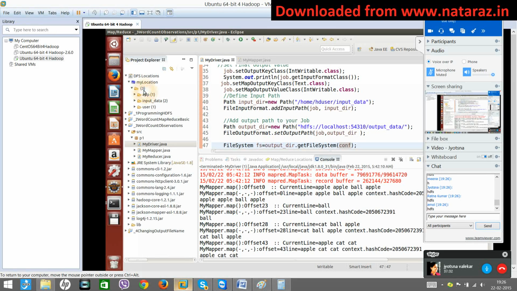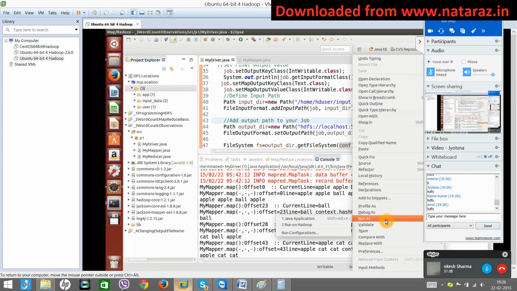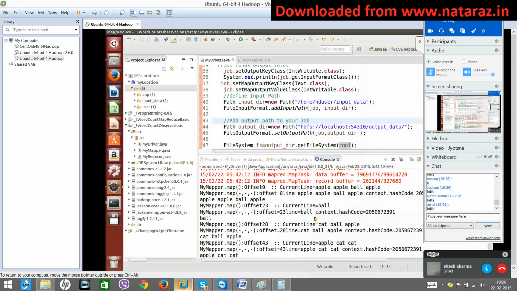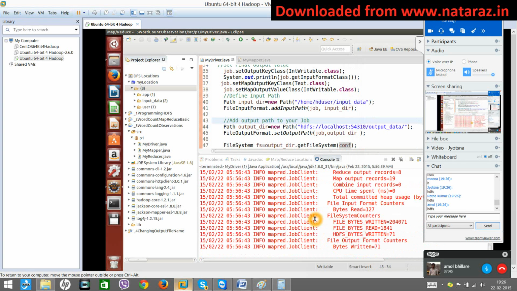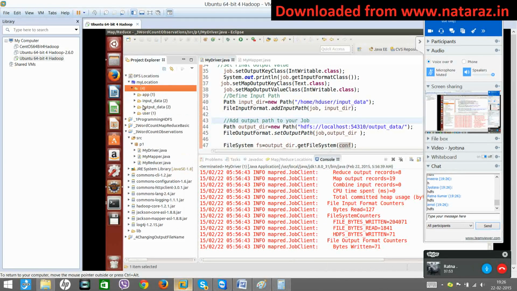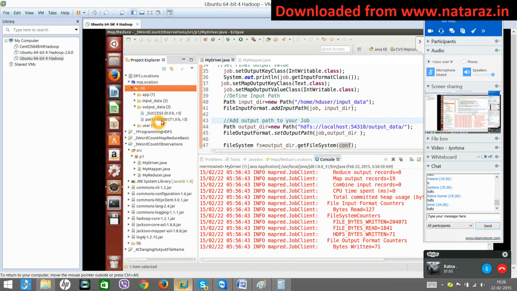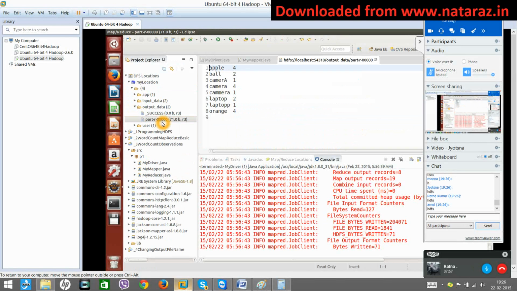Is there any folder called output data? F5. Okay, no folder. Right click and say run as Java application. Executed. Let's see the output. Output data. Do you see camera and laptops?